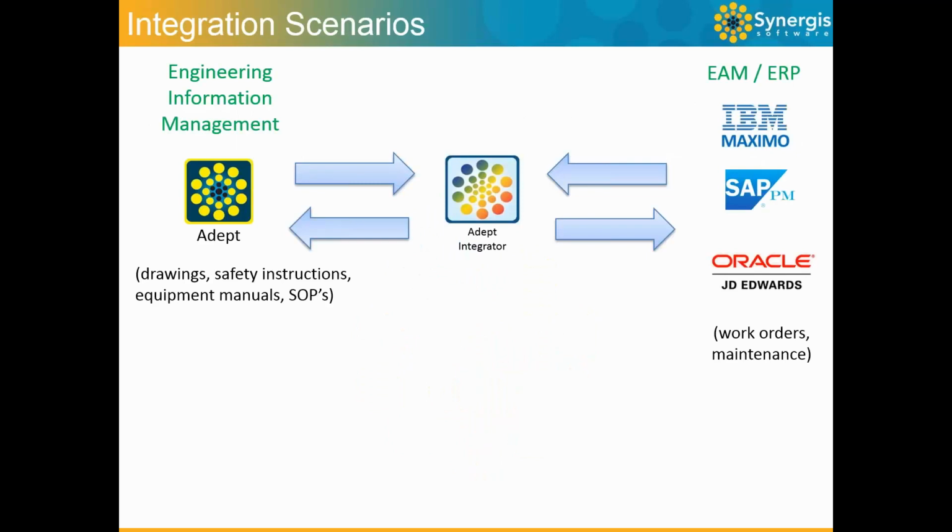Now, when we talk about integration, what kind of scenarios are we talking about here? It can be anything, really. In one of the email invitations that went out for this webinar, I outlined a scenario we see commonly. A customer using SAP Plant Maintenance, or Maximo, or JD Edwards, shown here on the right, to control access and modification of as-built documentation that may be of a plant, utility infrastructure, facility, pipeline, or mining facility. And they're using Adept to manage their as-built and project documents.